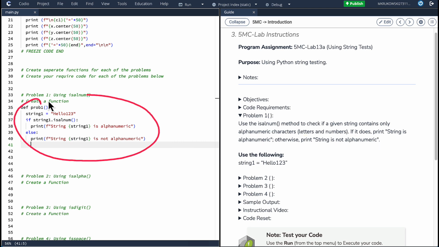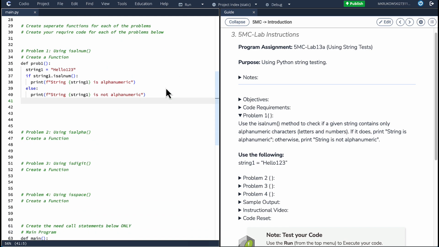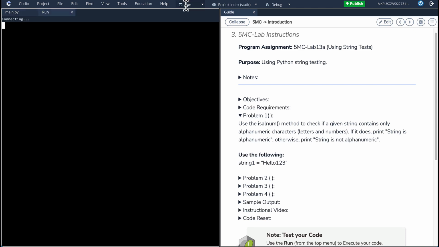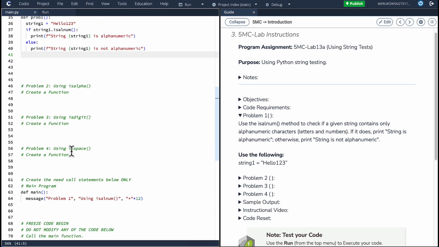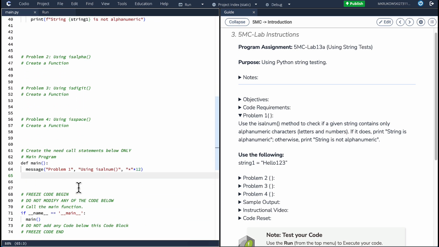This particular syntax is going to be very similar to the other problems, 2, 3, and 4. So you're going to create more or less 6 lines of code. Each of the problems is going to have a specific string test that we're going to use, as well as a specific string that we're testing. There's one more thing we need to do, because if we run this code the way it is right now, it's still not doing anything. We need to come back over here and identify that we are calling that function.